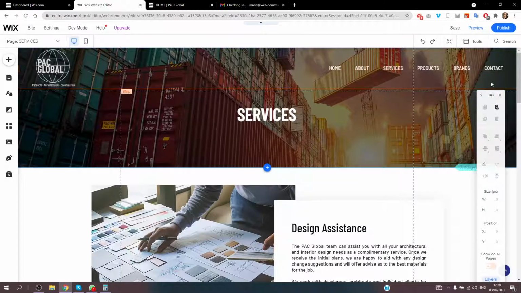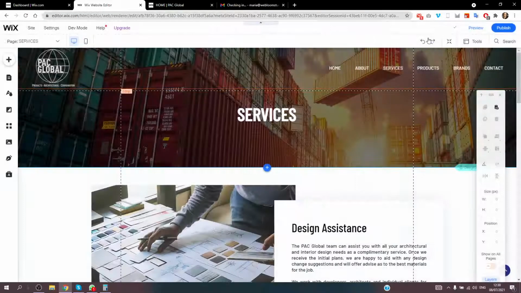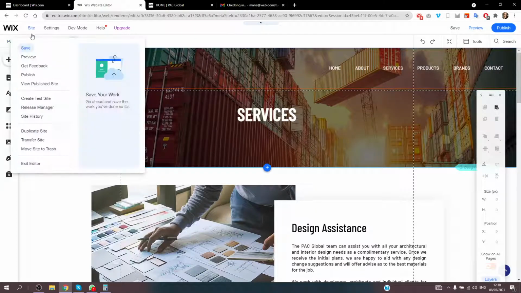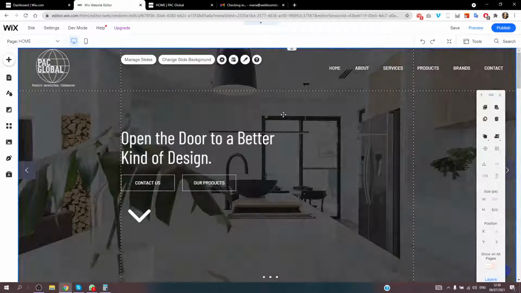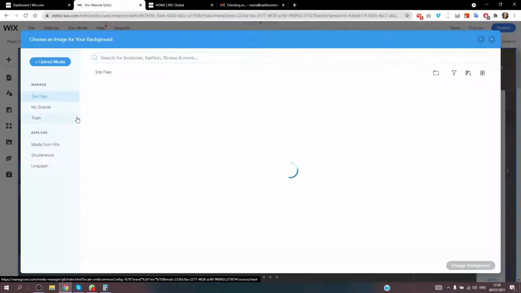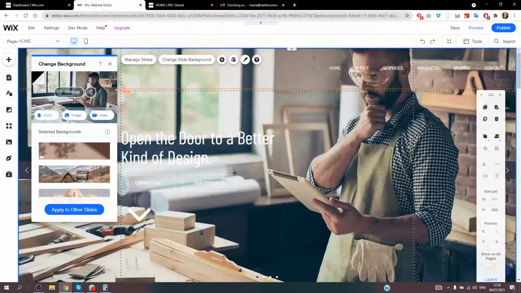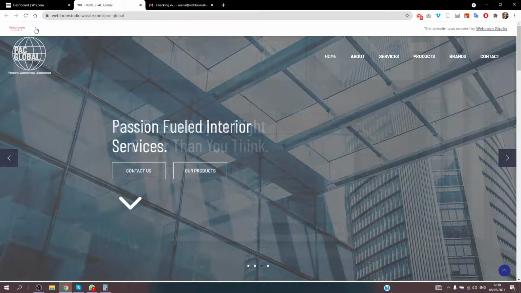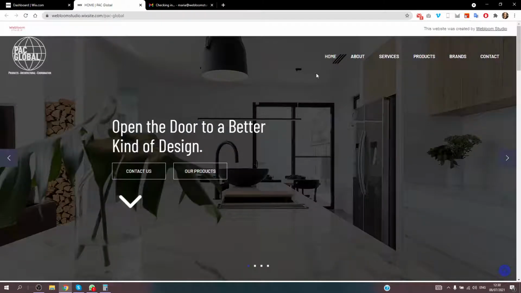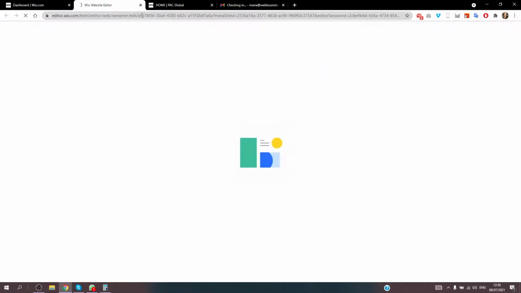Once you're done making any edit, hit the save button so you are sure that they get saved. They usually get automatically saved, but not all the time. If you just hit the save button, then the change will appear only in the editor for next time you come. So let me change this background image again, and I will show you what I mean. I'm just selecting this random image, and if I just click the save button and I exit the editor, the live site did not change at all. But if I enter the editor again, the new image will be there.